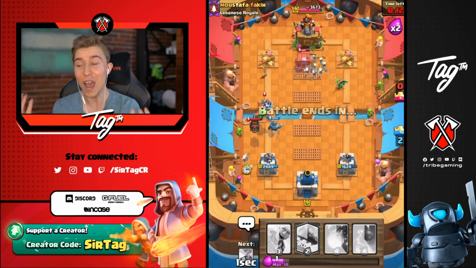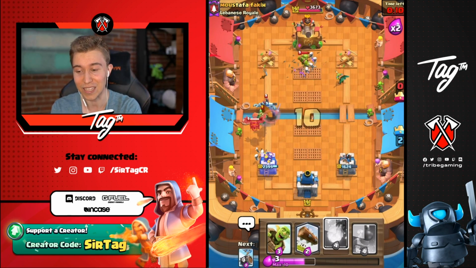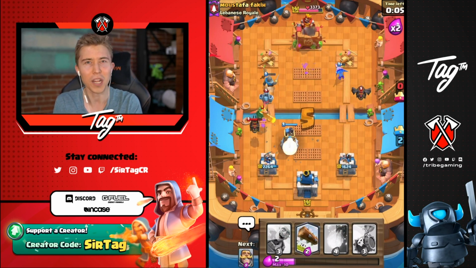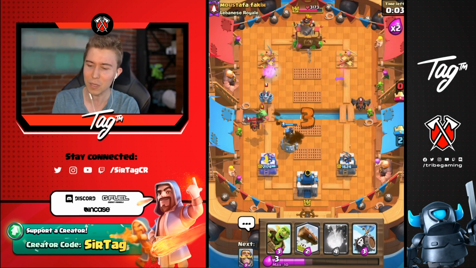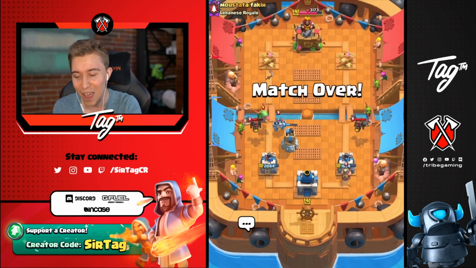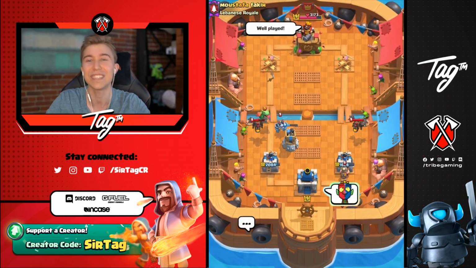So guys, if you have any concern about this deck against a Lava Hound deck, because you got Bomb Tower and you're like, Jake, you only have Dark Goblin for air and you have Bomb Tower. How do you beat Lava Hound? Well, you just saw. You dismantle them because they can't defend your pushes either. GG, well played, and peace out, Girl Scout.